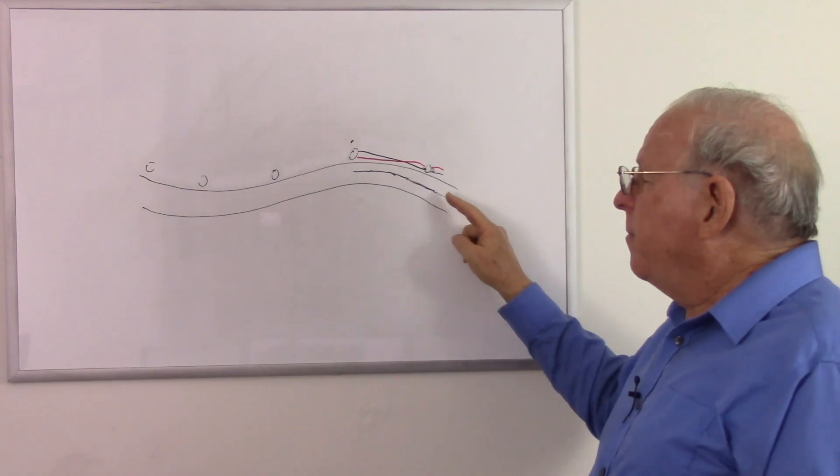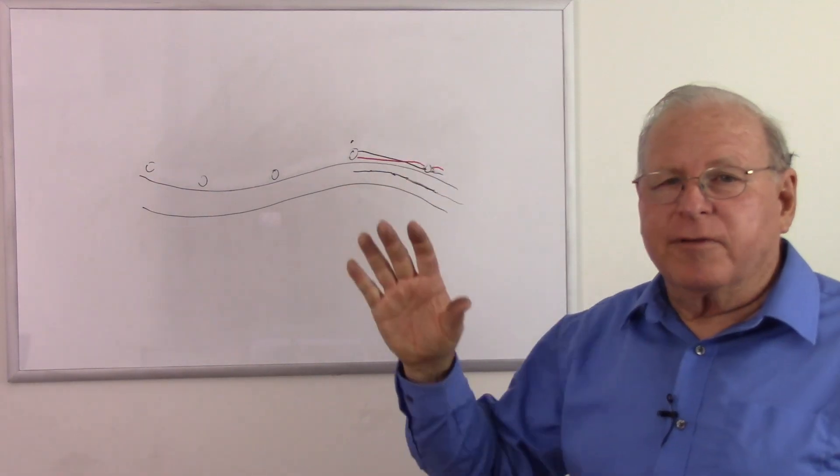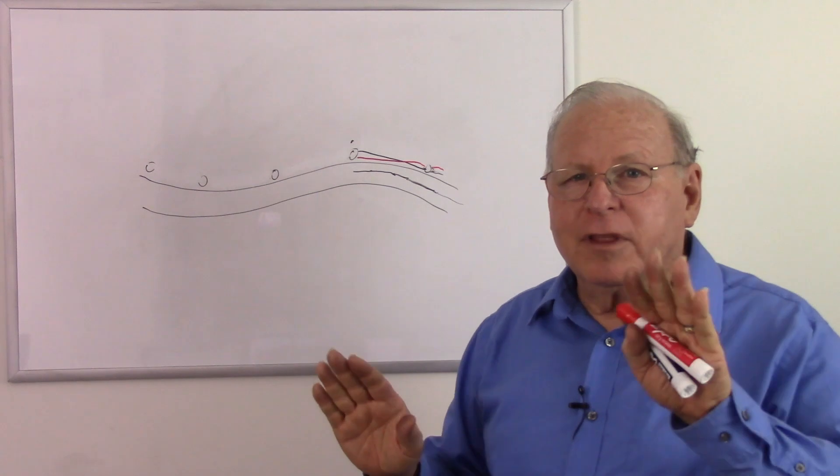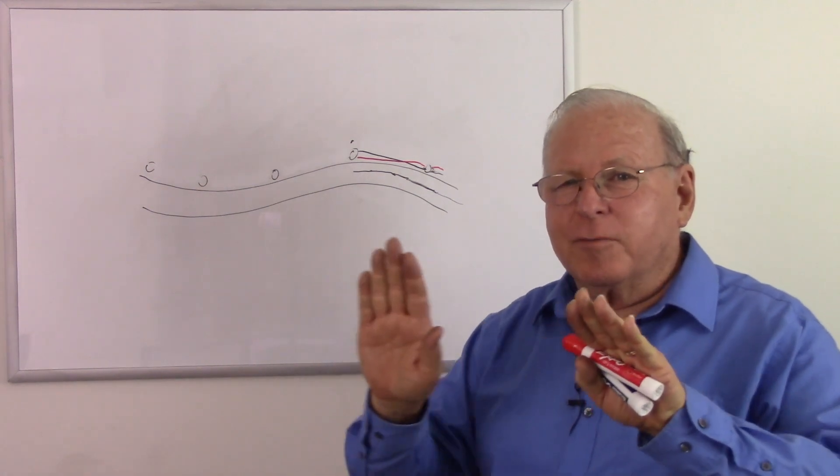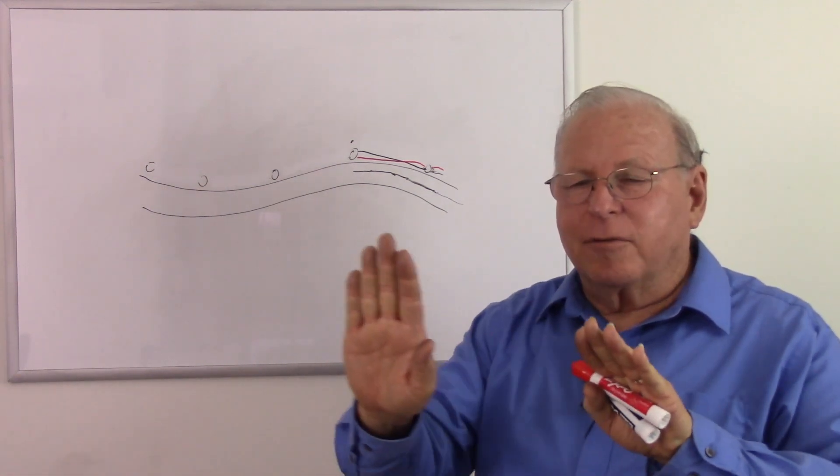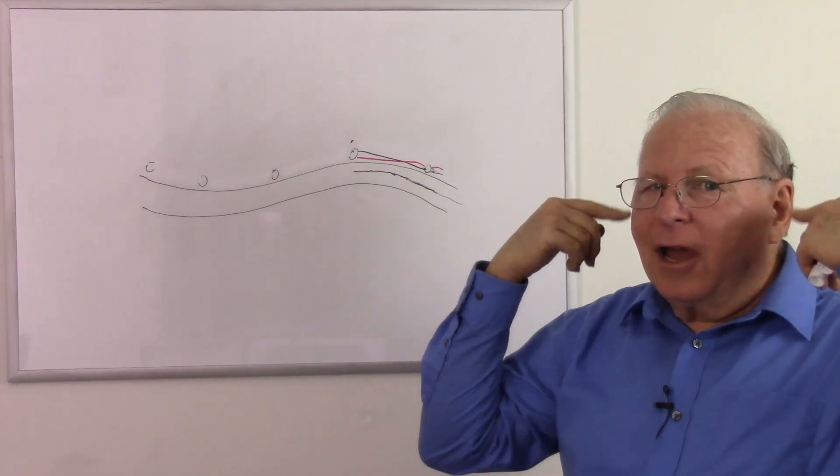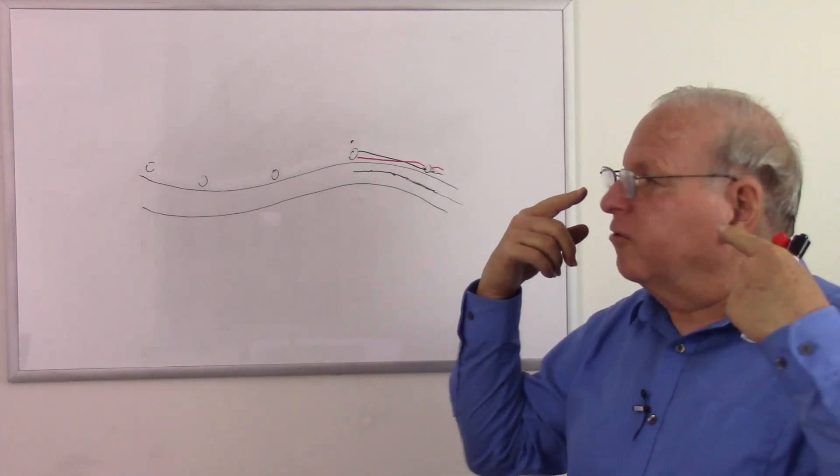So here comes the red wire out, and we're going to cross over that way. Now, what's going to happen is as I walk up here, I can't really tell where the sound is coming from because the sounds are out of phase. This speaker, the cone is moving this way, and the other speaker, the cone is moving the opposite way. So as the sounds are made, the cones are fighting each other.